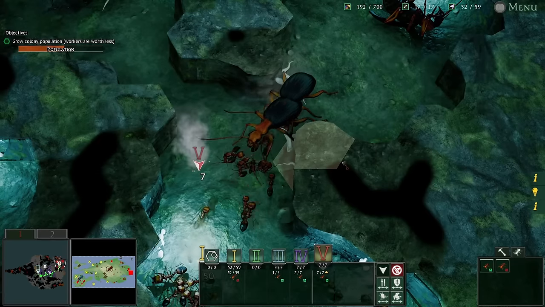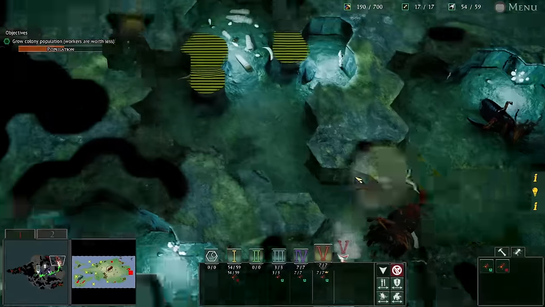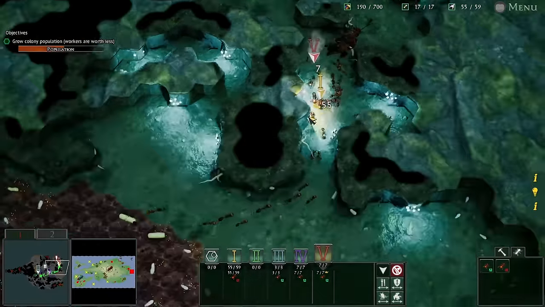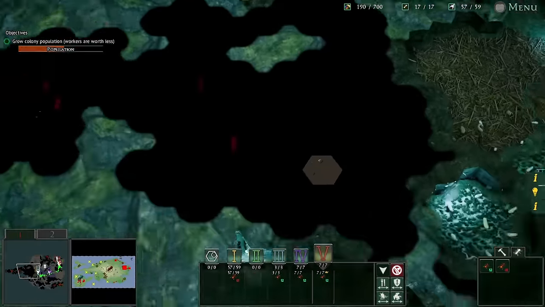Whoa. Kill them dead. Quick. Okay, one's down. Get the other one. Get the other one. Yo, dead too. Good. We got some slugs and bugs. Excellent. I like what I see. Is there any more free food?